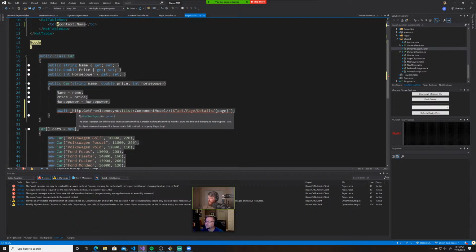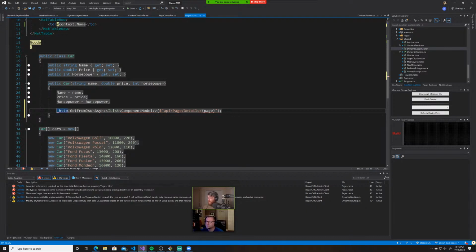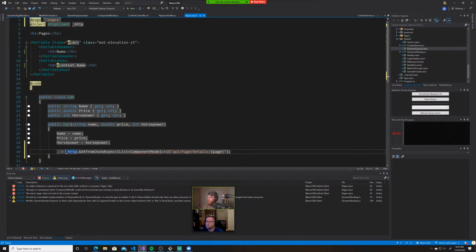The await operator can only be used... Oh, yeah. I don't really care if it comes back. Object reference is required for non-static. That's my page. What?